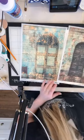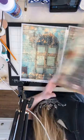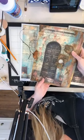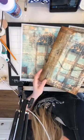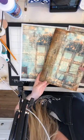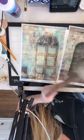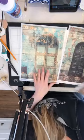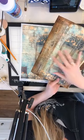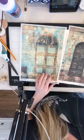So if you're just joining us, we're working on this project here. This is a book that I made. You can watch the replay. Probably too much to explain at this point as to how I did all of this or how I started, but watch the replay. We're making this book and I'm gonna switch it up. I did this page on the back last time. I'm gonna do that on the front and switch it up a little bit.